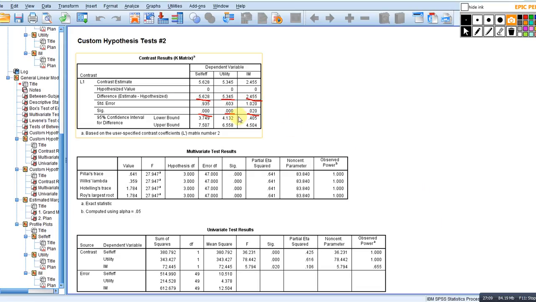I just want to reiterate that the basic problem of doing all this is that it ignores the intercorrelations among the dependent variables. By using this strategy, we end up reanalyzing a lot of the same variation again and again. So in the next video, I'm going to discuss step-down analysis and discriminant analysis as two other options as follow-ups to the MANOVA.